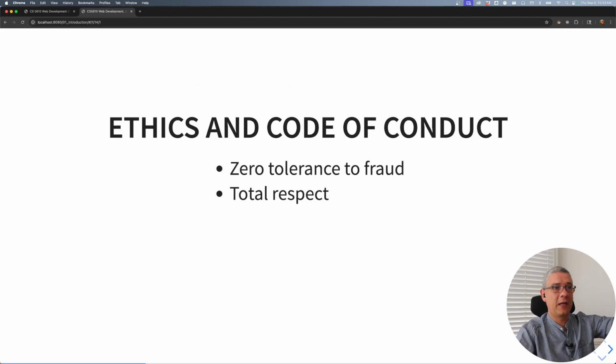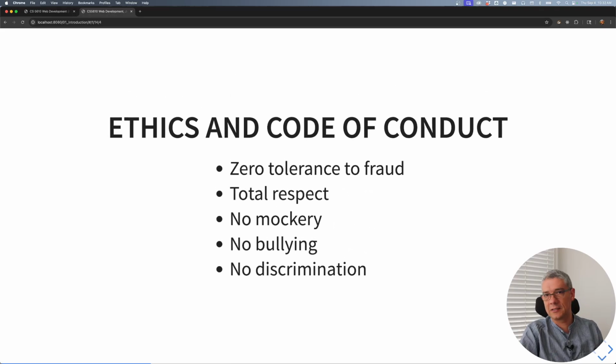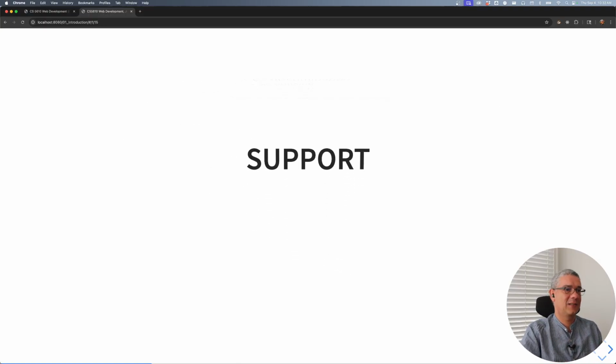In terms of ethics and conduct, since we are online and asynchronous, there is zero tolerance for fraud. That includes misusing LLMs and things like that. So do not make me pursue you. I will trust you, and I'm going to give you a lot of freedom and flexibility, so I expect your trust back. Okay. Be completely respectful. Do not harass anyone in the class. No mockery, no bullying, no discrimination, etc. But I'm going to tell you what my policy about AI is in a minute. It is actually easier to not cheat than to cheat. So let's talk more about that in a minute.